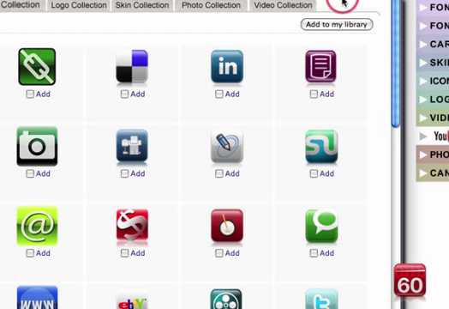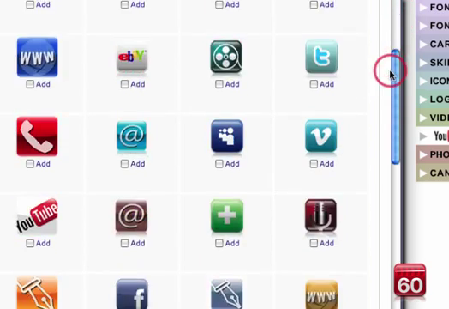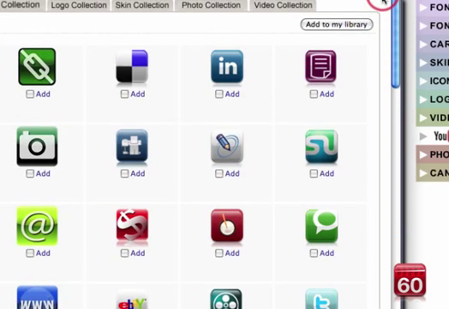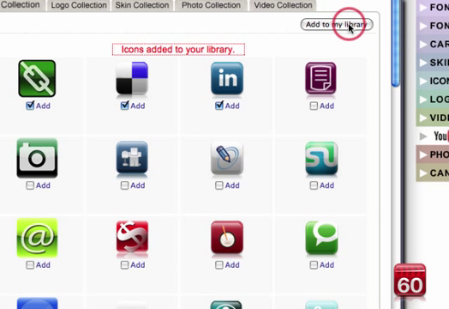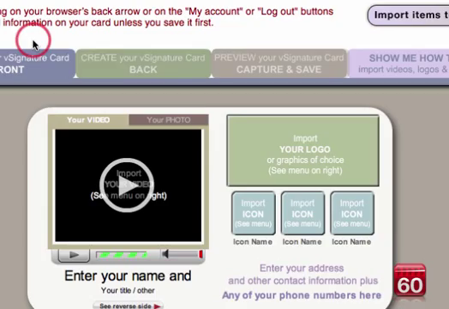Now, a few moments ago I said that your icon library was empty. It essentially is. However, intro60 has provided you several icons to get you started. Let's go back up here to the top, and let's say, just for the purpose of this example, that I'm going to choose to add these 3 icons to my library. I simply click on the box that says Add, and once I've chosen those 3, I'll go up to the upper right-hand corner and actually add them to my library by clicking on that tab. And the computer will tell me that the icons have been added to my library. Terrific. I'm going to go ahead and close this window.